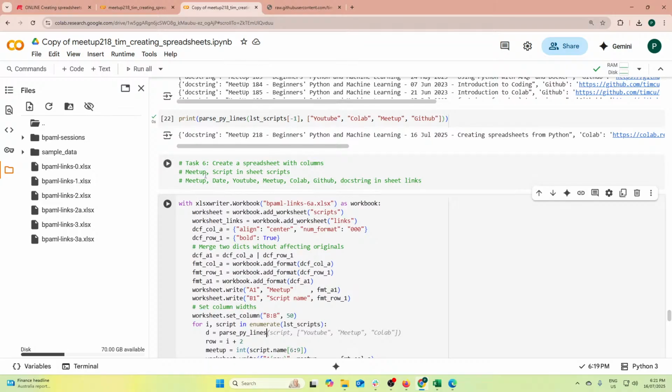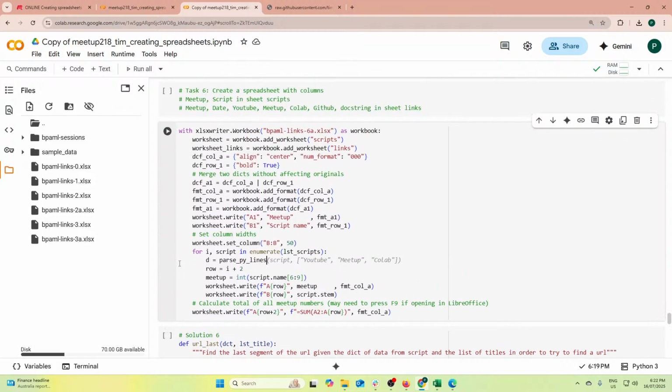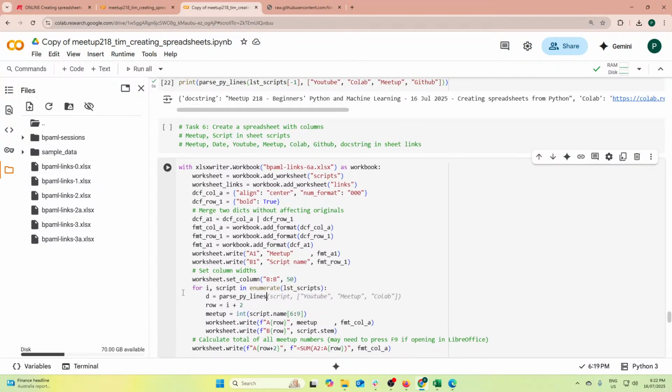In fact, meetup and script is already in sheet scripts, so this is all going into sheet links. So let's just put it, we'll do another, well, in fact, we can do it here. It might just be a bit confusing. So let's copy this, and we'll do all one worksheet first, and then we'll do the other one.